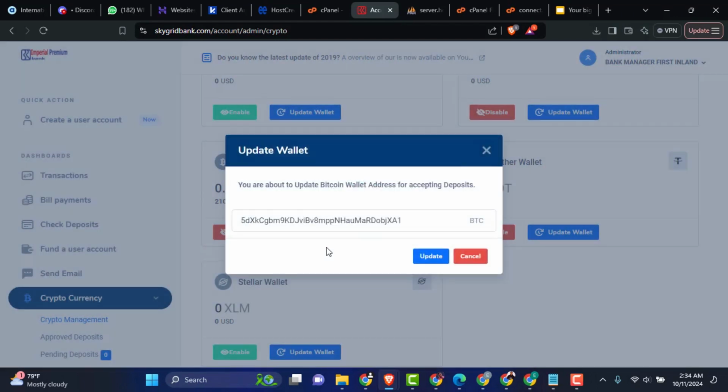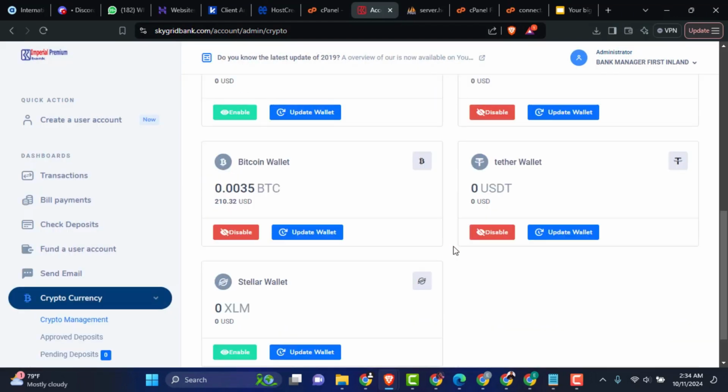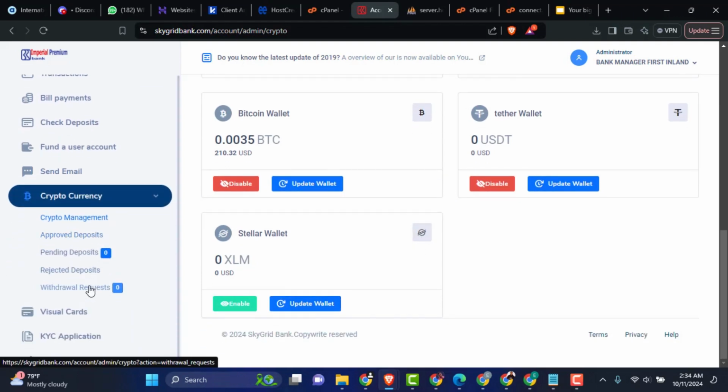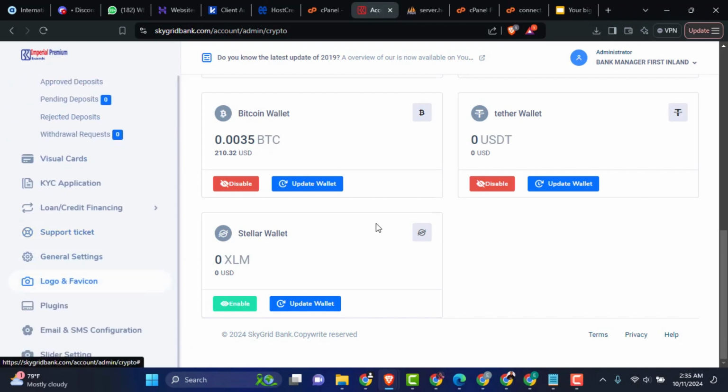So that is how to manage the cryptocurrencies. Whenever someone wants to make a deposit, they are going to see the deposit by crypto, and if they click on it, it's going to generate a barcode and also pop up the crypto wallet address, and the person can just go ahead and copy the address and send the money from their wallet or whatever it might be. Okay, so that is how it works.